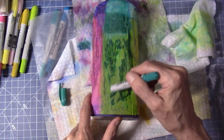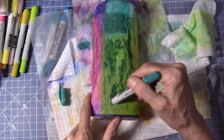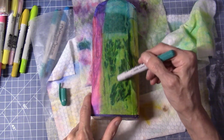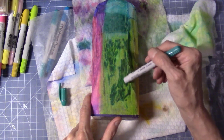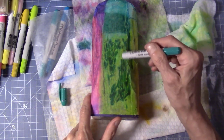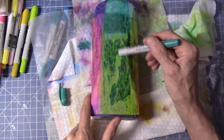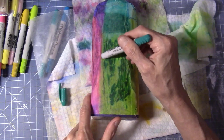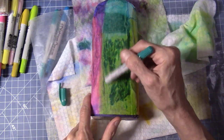I'll tell you, it's very smooth. I don't know what my cats are doing. Oh, Blue's back there. I don't know what Blue's doing. What are you doing, Blue? Maybe it has a bug.